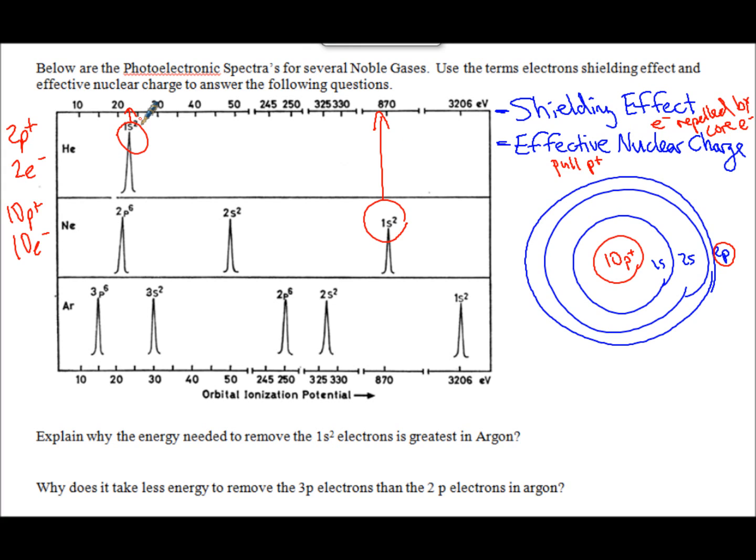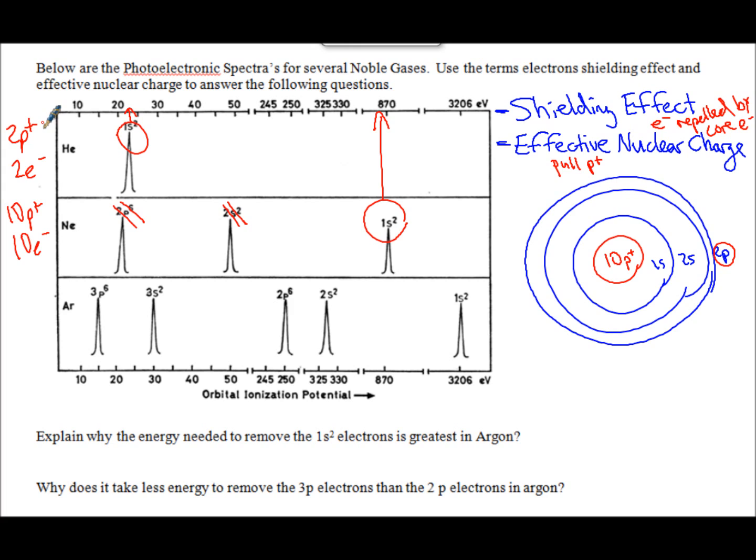At this point, when you get to this 1s, you have removed these electrons and these electrons, and the 1s electrons are the only 2 electrons left on the neon's 10 protons. And therefore, those 10 protons are going to have an extremely intense pull on these last 2. Because the effective nuclear charge, 10 protons, is greater in neon than the effective nuclear charge of helium, 2 protons, it's going to be much harder to remove those 2 electrons, so they're bombarding neon with much more intense energy to get those 2 electrons off.